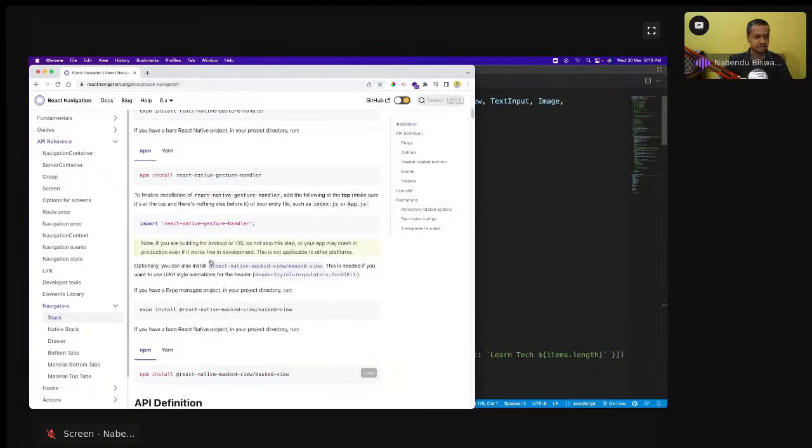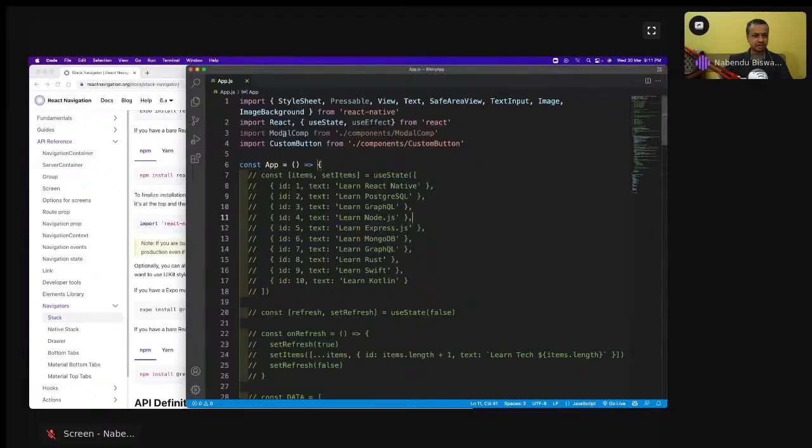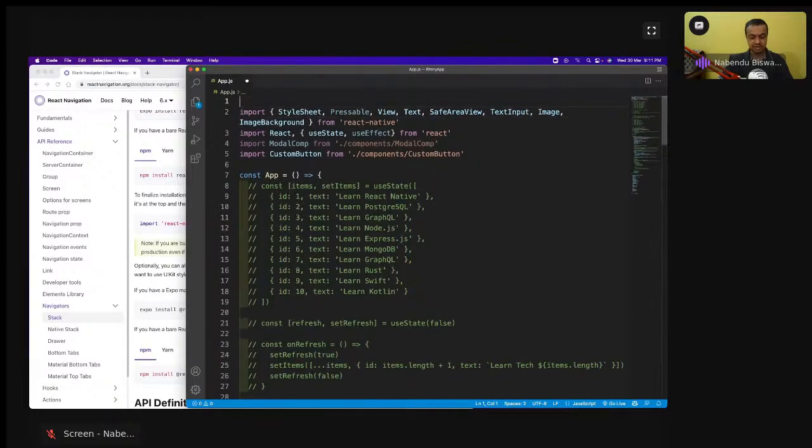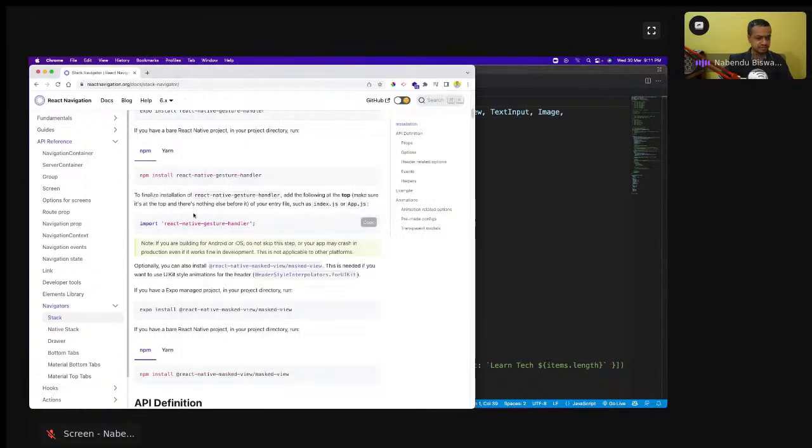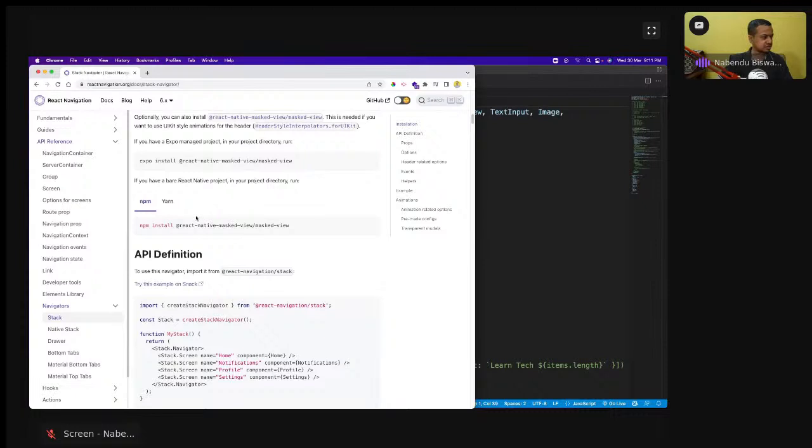As they have told us, import the navigator gesture handler. I will add this also because I think I have not added this earlier. It generally gives some error if you don't add it. So this I have done. Then we follow whatever they are telling. We have to create a navigator, which I think I have not done.